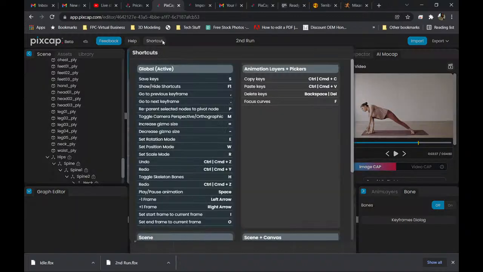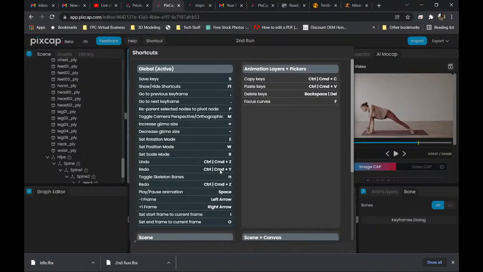Oh, they also have the shortcut thing, so you can check the keyboard shortcuts. There's tons of keyboard shortcuts that help you do stuff, like if you want to undo. Usually undo on any 3D software is Control Z. So when you hit Control Z, it goes back and undoes what it previously did.